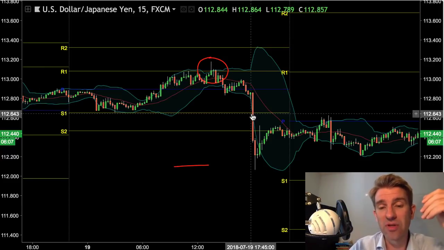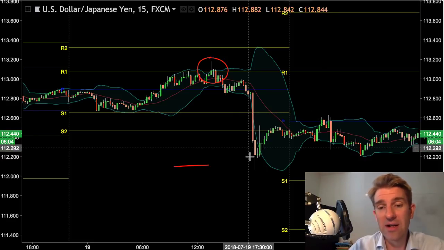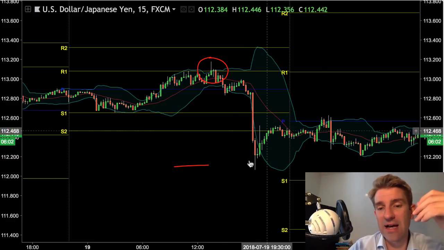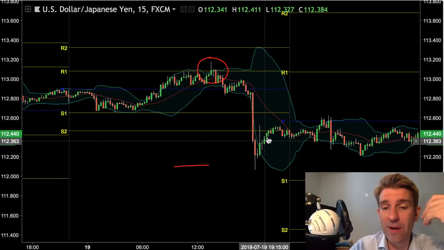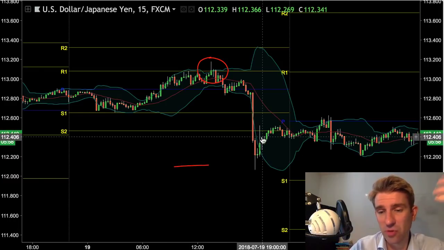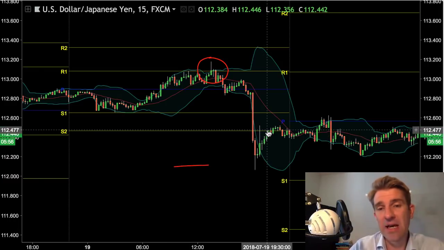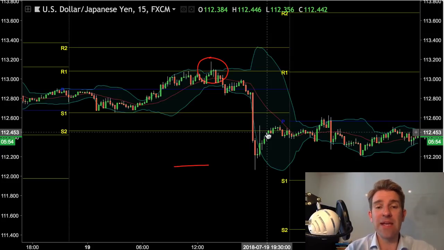You take what's on the table, and if you want to hold a trailer, you've got a nice bit of juice on that. And even if you held it and trailed back a decent chunk, 20 pips, 40 pips, whatever it may be, you're still going to have a nice bit of meat in the move. So that's the Bollinger Band confluence trade. You've got the break of the Bollinger Band. I've only given examples from the short side here, but obviously just flip it for the long side. Breaking the Bollinger Band, confluence of your support levels from your pivot point indicator. When they align and you're in a range-bound condition, it's worth pulling the trigger on.